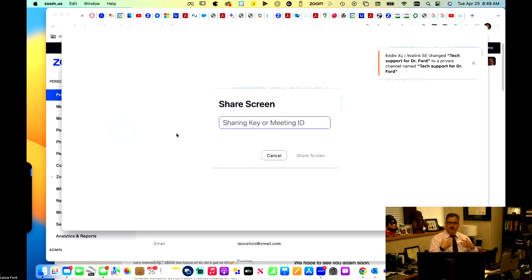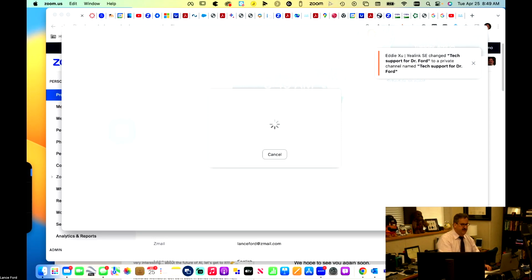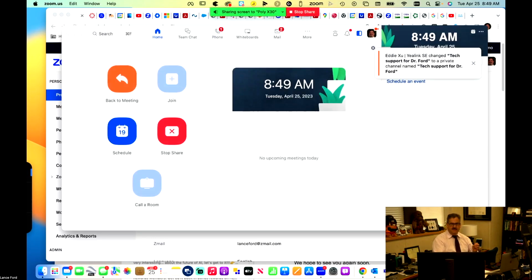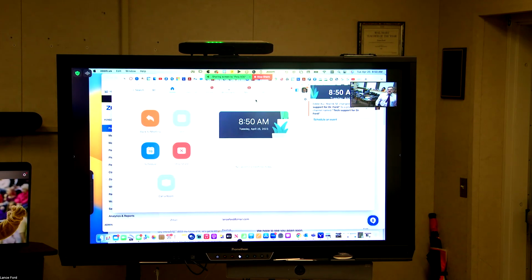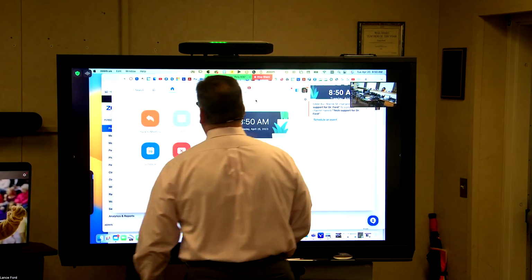Now, unfortunately, in my room, I do have multiple, so I really have to choose here. I'm going to choose the one that had the screen key, and that is PALYVY. As long as my eyes aren't failing me. We'll hit share screen. Now, the device on my screen says we're sharing. Let's go check it out to make sure that life is good here. Back over to the Promethean board. And yes, indeed, we are sharing the content.